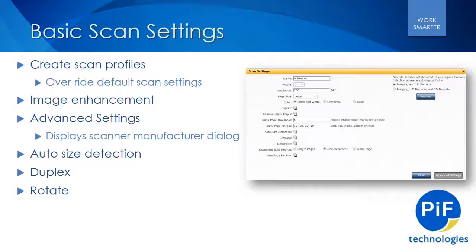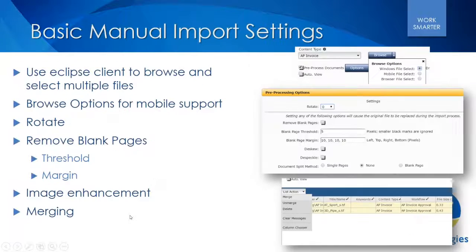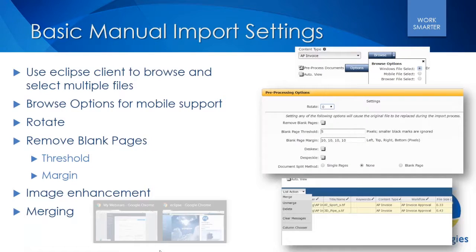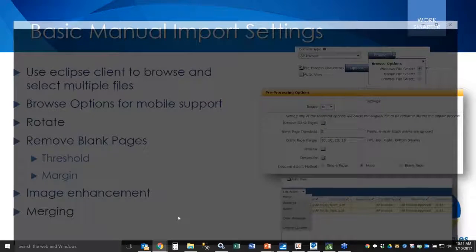All right, so when you get into the actual scan settings within the Eclipse interface, you'll see that you can override those client-side settings. And you'll also be prompted with a number of other capabilities like image enhancement, deskewing, despeckling. Certainly if you're trying to do a zone OCR, which we're going to do in our demonstration, where we're looking at an XY coordinate on a page, image enhancement and deskewing are going to be a lot more important.